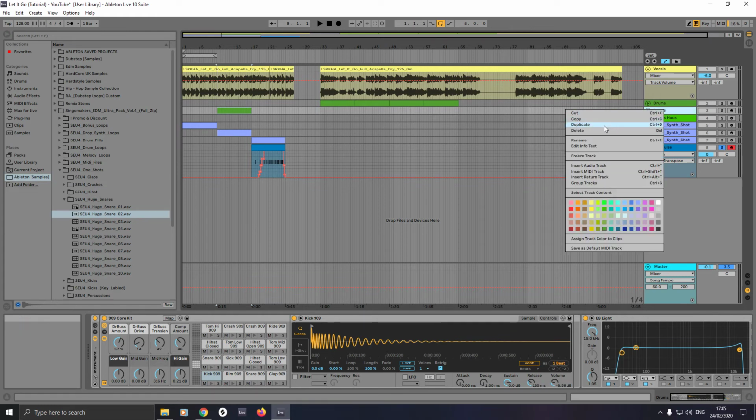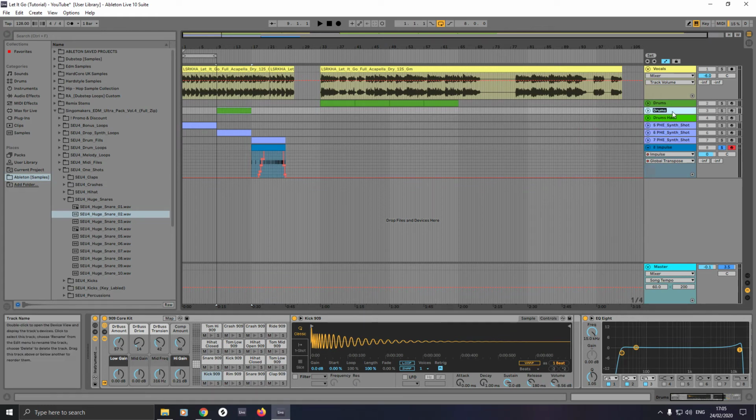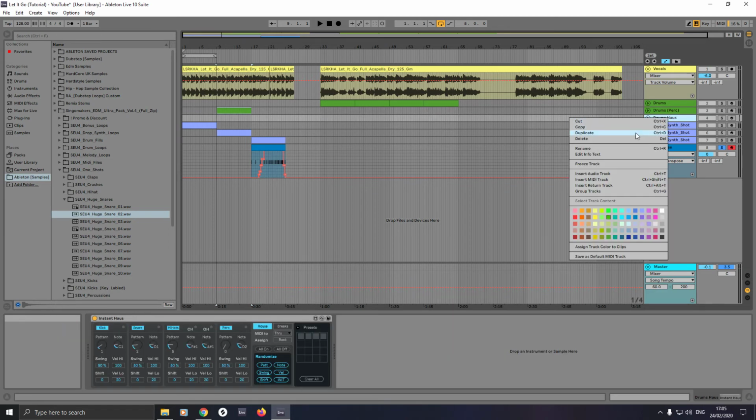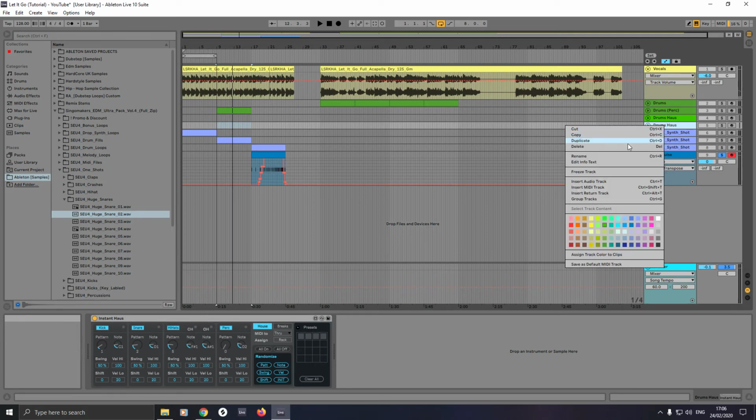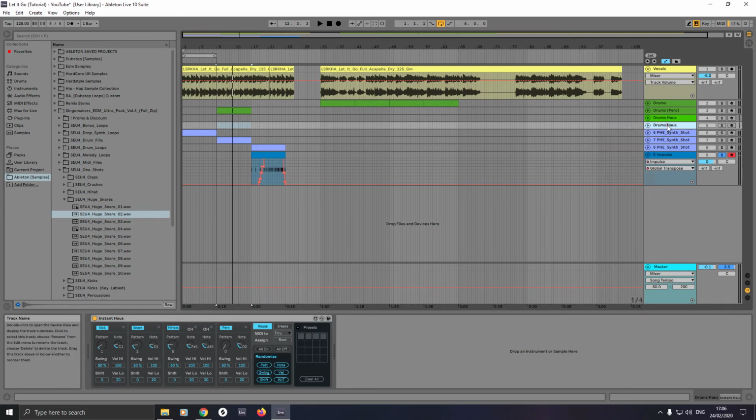We'll right click on this one and rename it to drums (perk), meaning percussion, so we don't get confused. Then we'll right click on drums house, duplicate that, and we'll right click on the new drums house one, and we'll rename that drums (perk) for percussion again. It didn't let me do that time, and it's now playing it. We'll right click, go to rename, (perk).